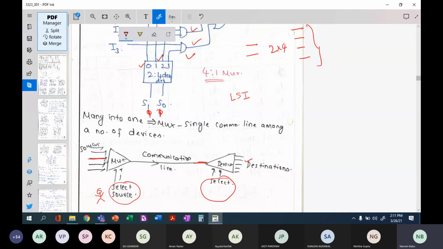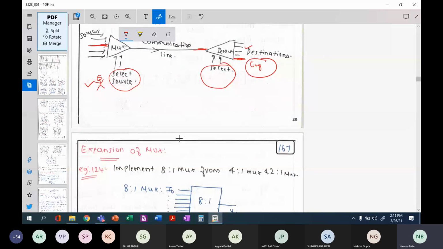Similarly, if I am calling one of my friends, say for example in England, then what happens is there will be multiple trunk offices where the connection gets through. So what I should do is call this particular person and give the number of my destination, so that along with the code words they get connected. So this is the complete communication line that employs multiplexer and demultiplexer together. Okay, so this is a very simple example.